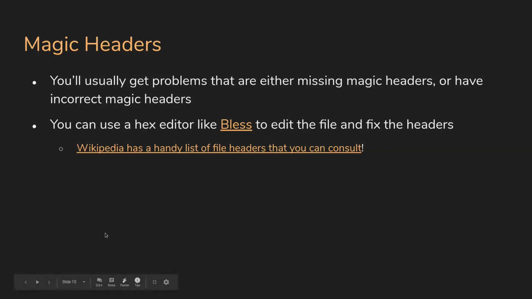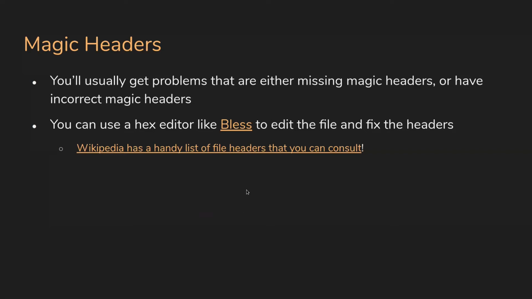So how you can fix this and solve these problems is you can use a program called a hex editor. It does exactly what it sounds like. It'll open the hex representation of the file, and then you can edit the hex, delete and insert, whatever you need to do. The one that I like to use is called Bless. It's for sure on Linux, it's on Chrome OS that Chromebooks use, and I think it's on Windows and Mac. But it's free, it's easy to use, and you can just open the file in it, delete the first few bytes that you need to replace or change, save it, and then you're done.